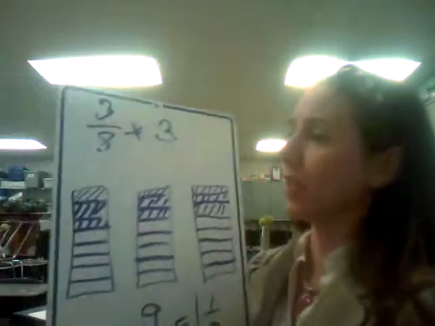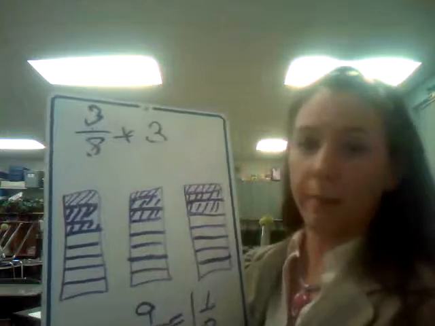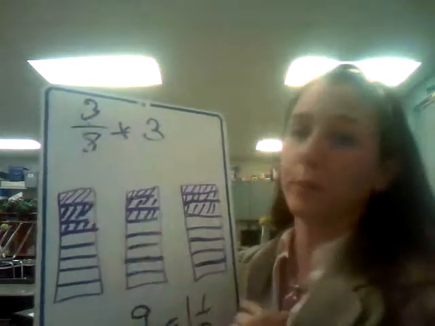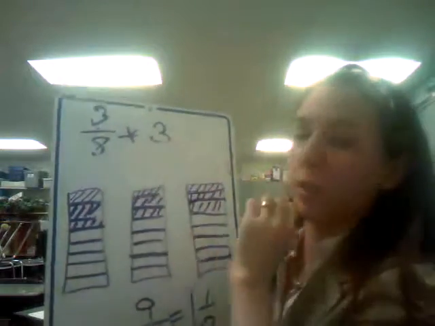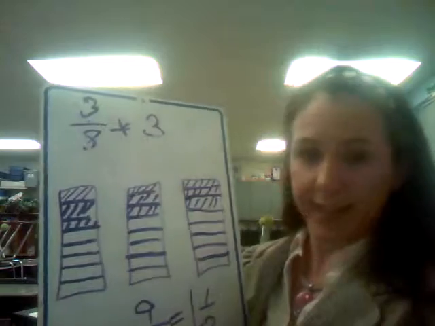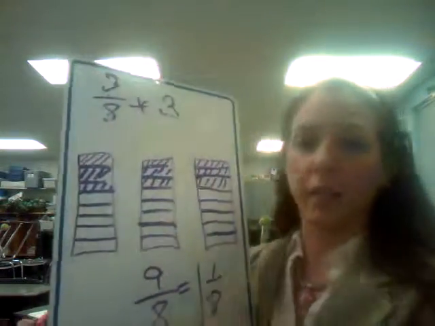And again, if we use our scale factor, if 3 is the scale factor, I did end up with something larger than what I began with, than my 3/8. Or if I had flipped it and said that 3/8 was a scale factor, and it's being multiplied by the 3, and it affects the 3 in such a way that the answer is less than what I began with if this was the starting point, and that was the scale factor.